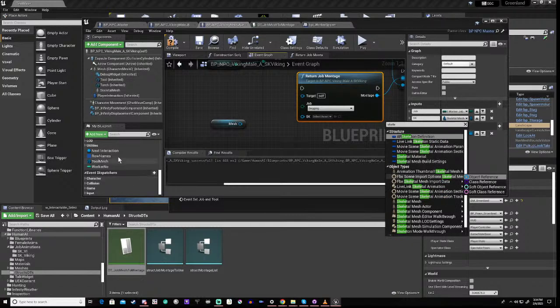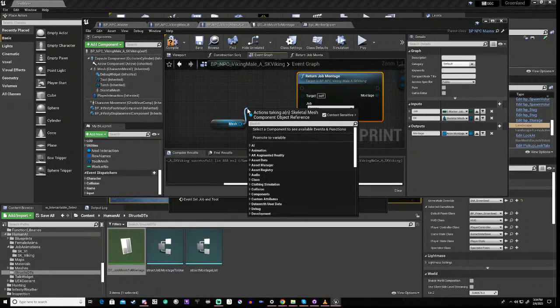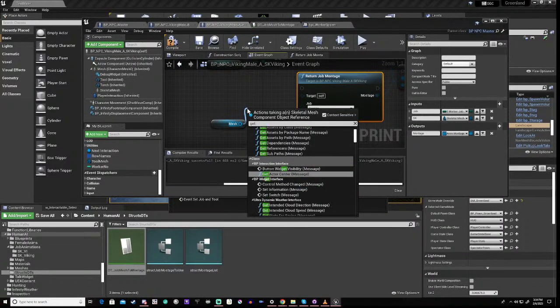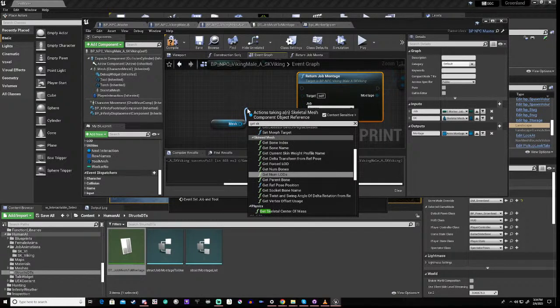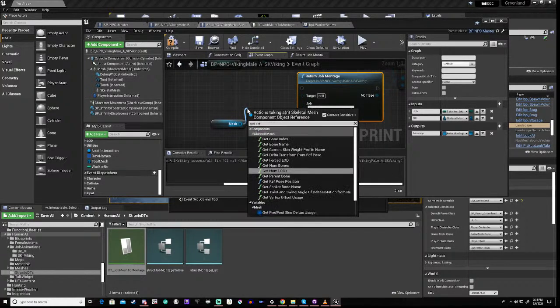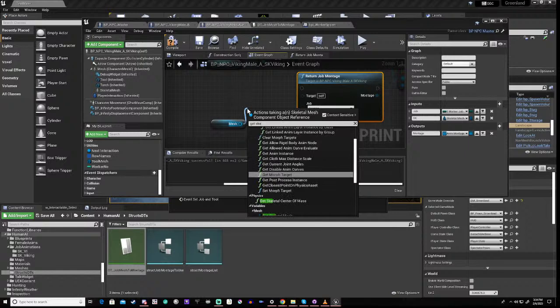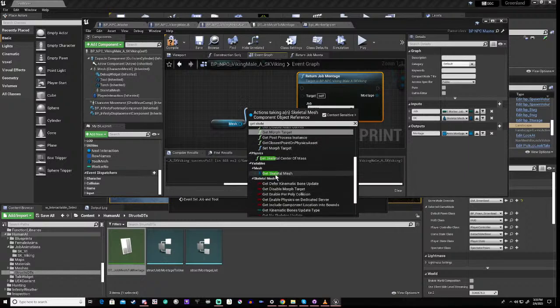Ah, wait a minute. Right, we say mesh, get skeletal mesh.